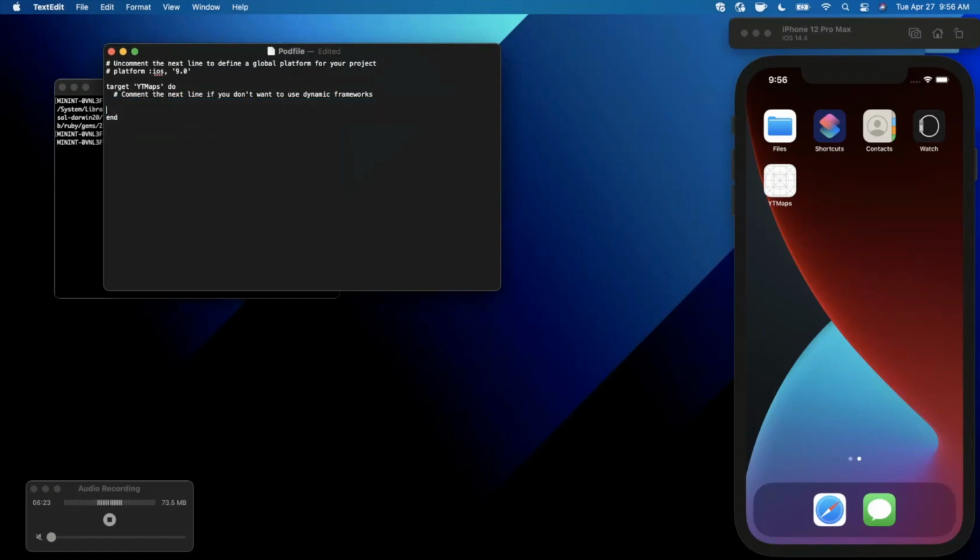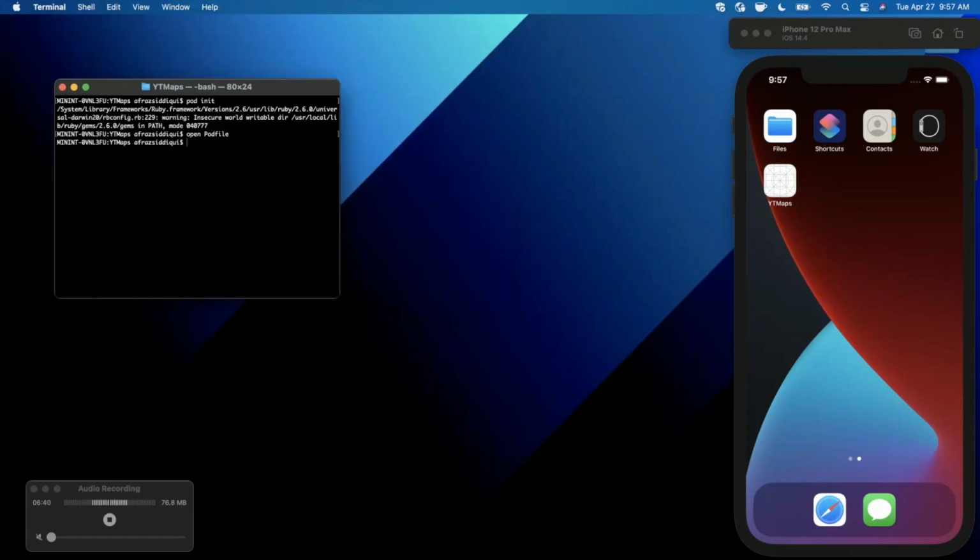Now we're going to bring in a single pod here, so let's delete this. And the pod we're going to bring in is super creatively called Google Places. Now just kidding, that's not creative at all. And the version number that is the latest at the moment is 4.2.0. Go ahead and lowercase that p. And we can do a pod install. Now when we run pod install, it'll bring in Google Places and any relevant dependencies.